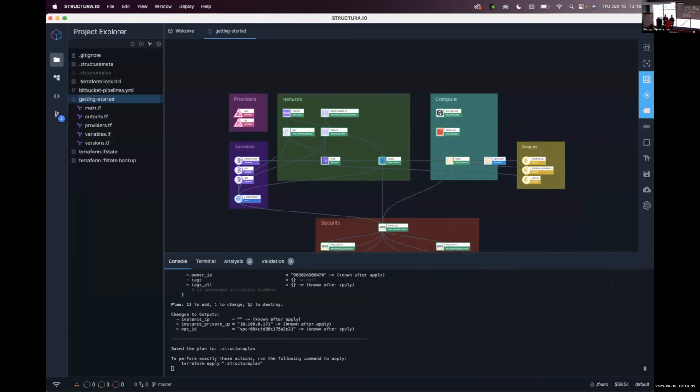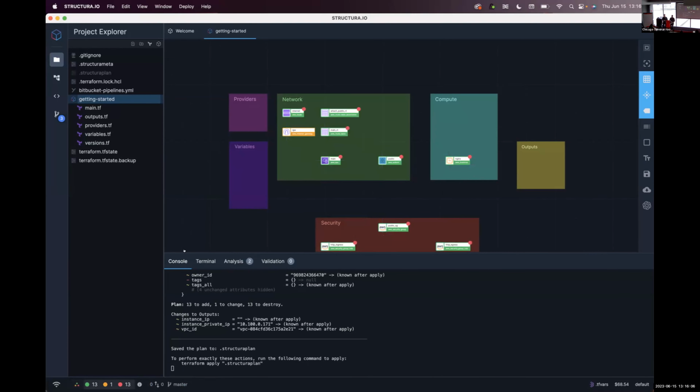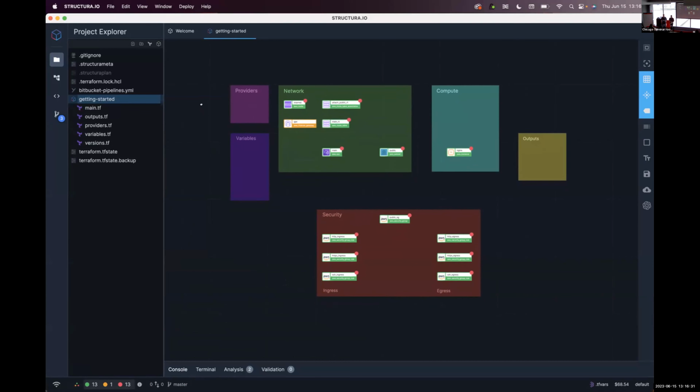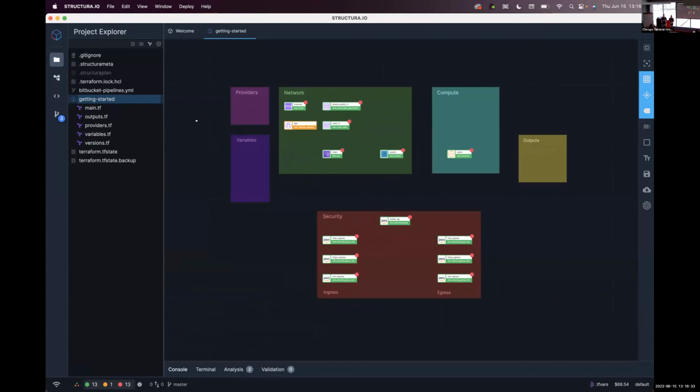So we're running the plan again, it's scanning changes. And then if we run the plan view now, we can see everything with a red dot is actually going to get destroyed and replaced, which obviously, if you're in production, is a bad time. Again, we might not want to do that. Sometimes it's expected, but the plan view really helps stop that from happening before you push a change, as well as integrating with your GitOps workflows, having approvals and so on. You don't have to push directly from Structure. You can do whatever works best for you and your organization.